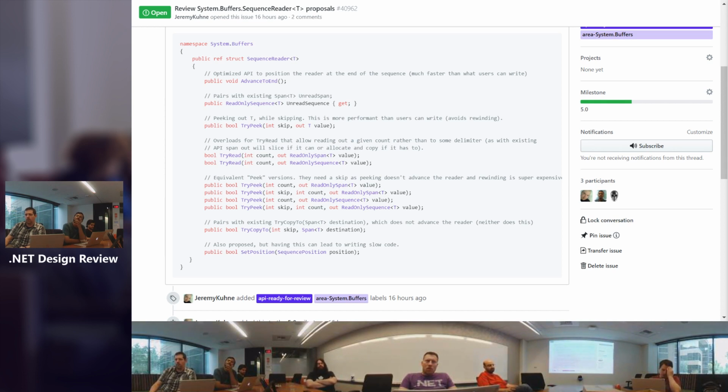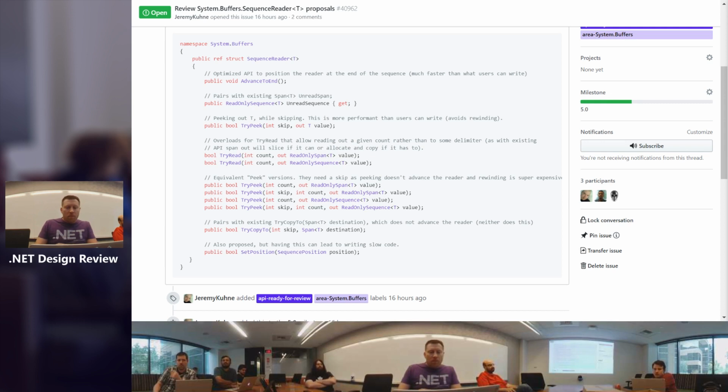Now there is more state in this thing that is not obvious to get back. Like I said, you have the original sequence, then you have two positions, and consumed is another part. Length you can recalculate again if you want. But it looks like set position requires a bit more thought.